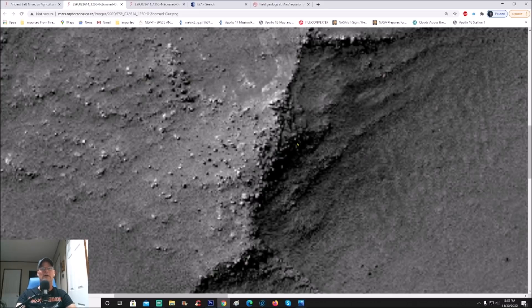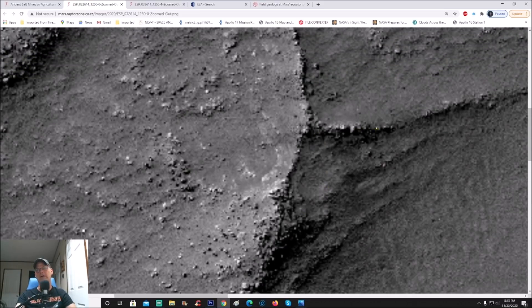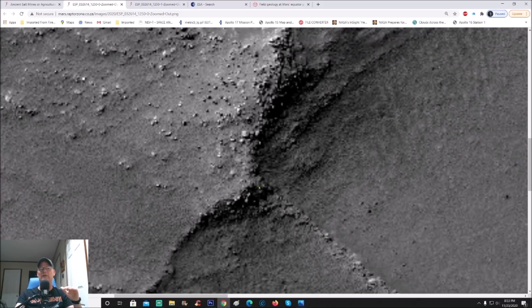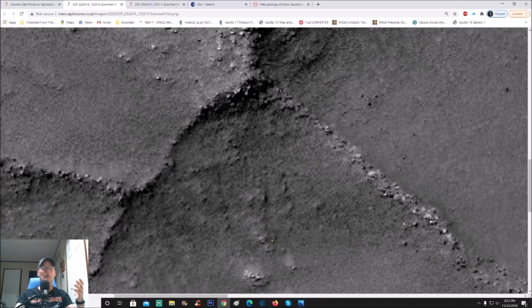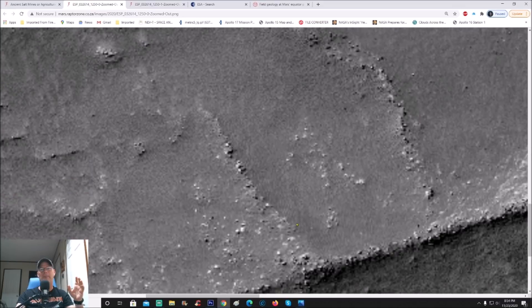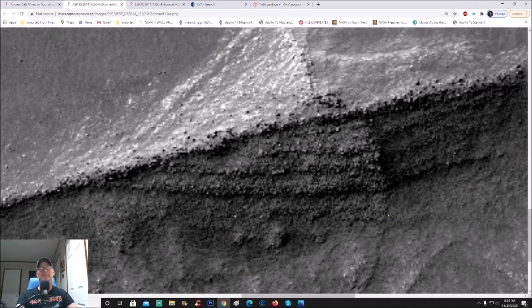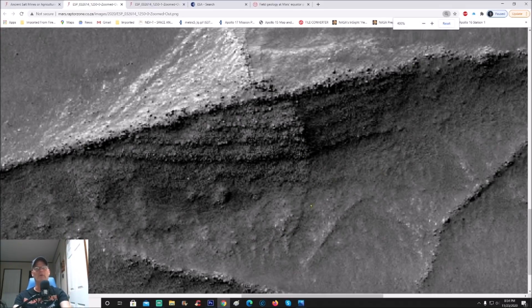You can see pieces sticking out on the side as well. Check out these whiter pieces up here — it's almost like all of these things were sitting on some sort of ridge, and down below is either water or salt mines as Jean said. I find it interesting that these are all on these weird raised areas. Was there water in between them? As you go down, look at these things — one, two, three, four — it's almost like going to the ancient ruins of Machu Picchu, where structures are laid on a hillside running along the very edge. If this was all filled in with water at the bottom, it would make perfect sense.